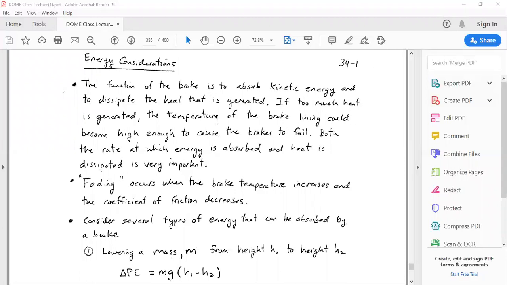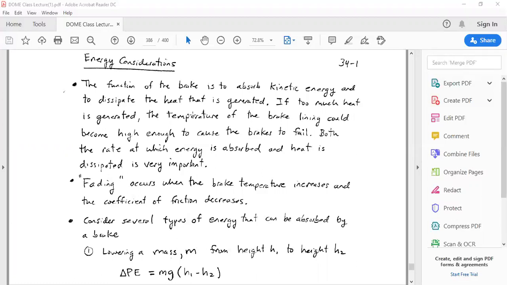So when you apply a brake, one of the main issues with braking is that the brake can fade. The fading of the brake means, if you are going downhill, for example, for a long time applying your brake, you will notice that the brake begins to become less efficient. By that, the coefficient of friction of the brake is reducing as a result of the increase in the temperature of the brake. So how do you analyze that?